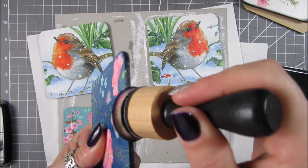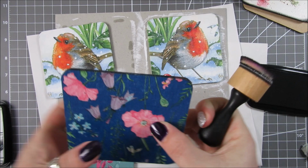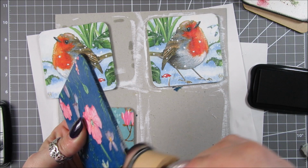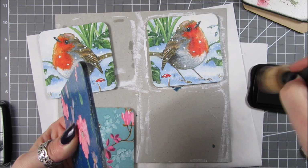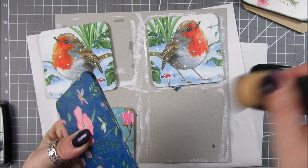But you could use paint, you know, if you've got brown inks, or maybe even gold, you could do anything you want really. But I would imagine it would have to be solvent based, not water based, because then when you come to put your sealer or your Mod Podge on, it's going to run, isn't it? So you would put this on and then let it dry, and then you could just put your sealer over it all again one last time.